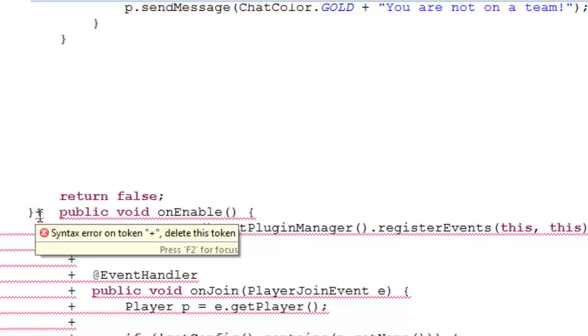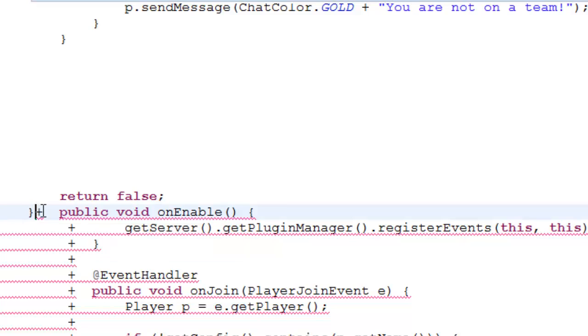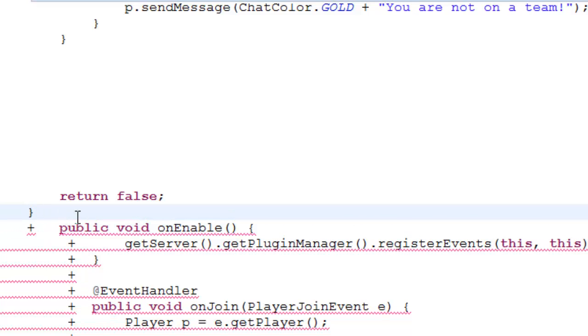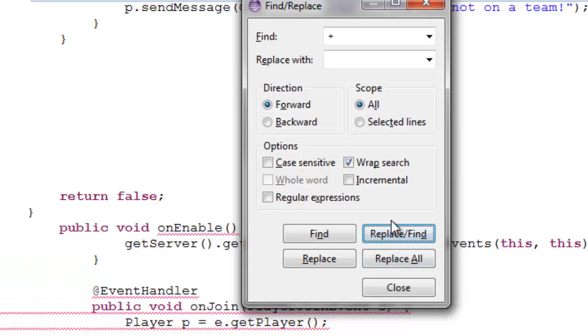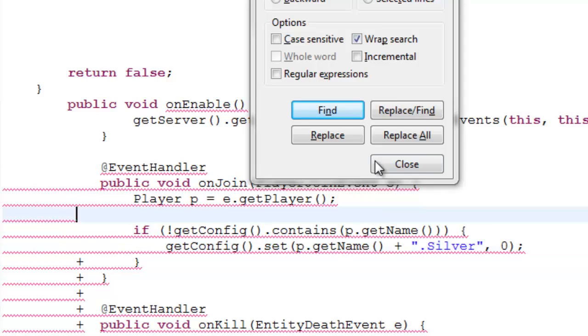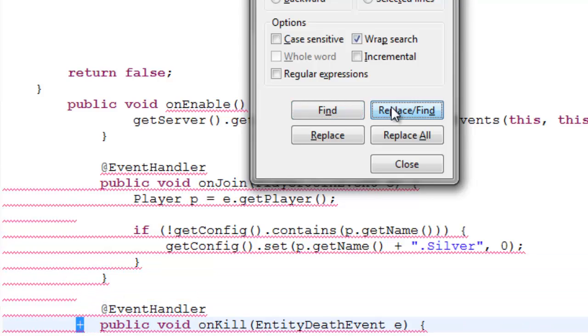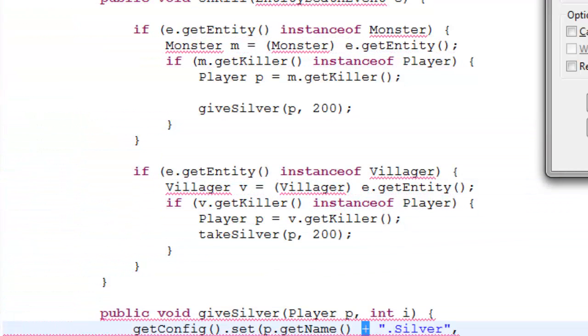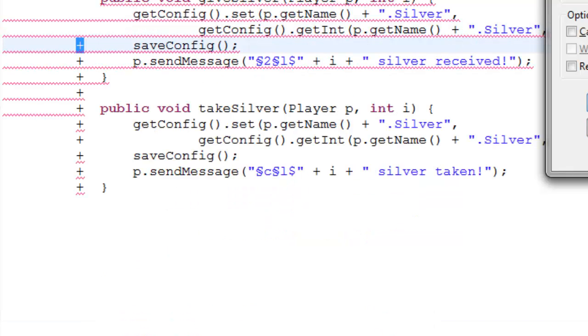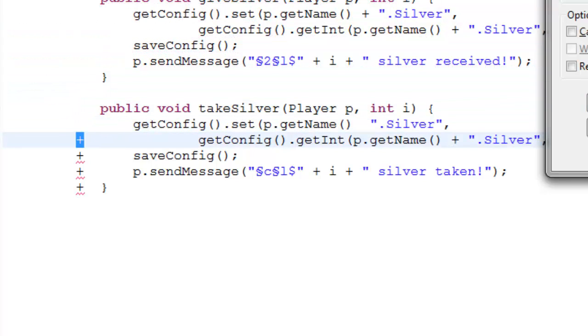Okay, so there is a problem. There are a whole bunch of plus signs. So what we could do to delete this is very simple. You can hit Control F and find that and replace it with that. Find and just keep hitting. Be careful not to delete stuff. Be very careful not to delete things that are in the code. Only these pluses right here. So I'm just gonna go down. I don't think there. Oh, there's a plus. Oh no! Just deleted the wrong one. There we go.